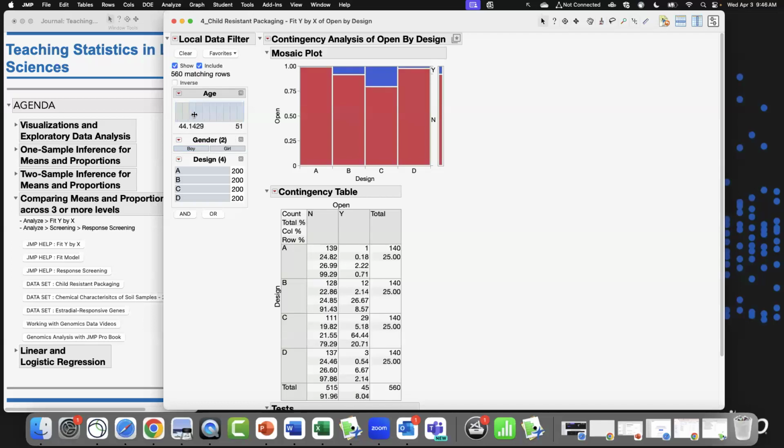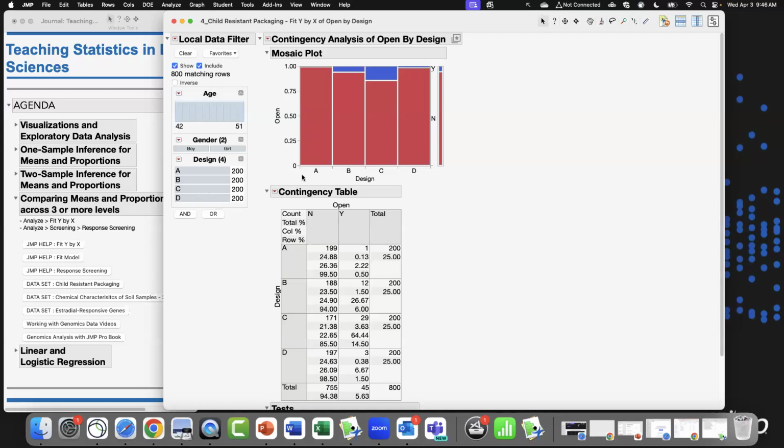So I can either drag this around or type in a number. Well, you know what? I only want to look at the children that are at least 4 years of age, so between 48 and 51 months. Or maybe I want to look at only the children that are between 42 and 48 months. And every time I subset this data, you see how all the analyses and results are changing. This is what I mean about you don't have to have a whole new set of output for every combination of thing you want to look at. You just have one platform and then filter it the way you want.